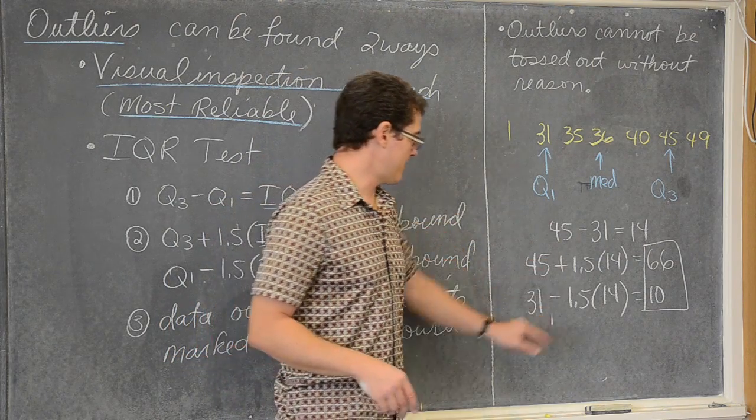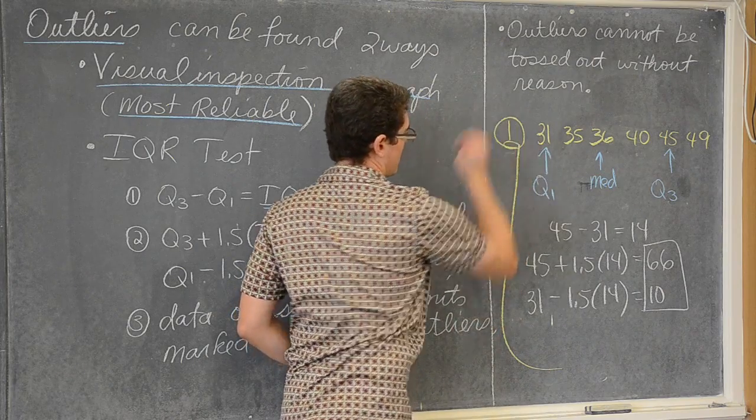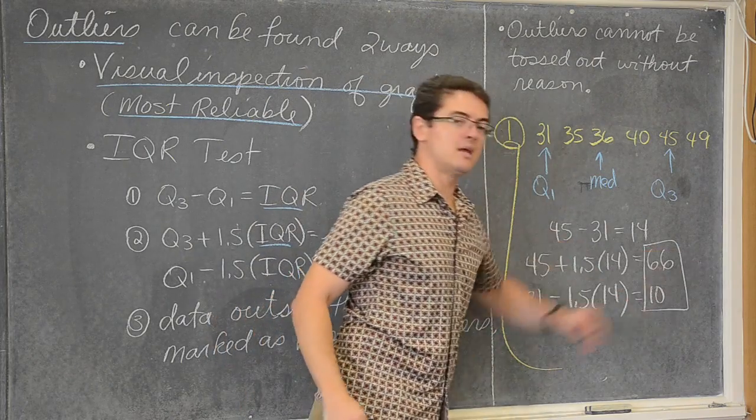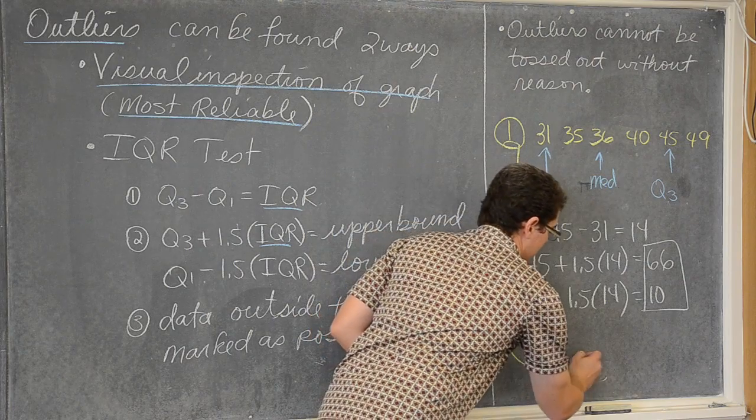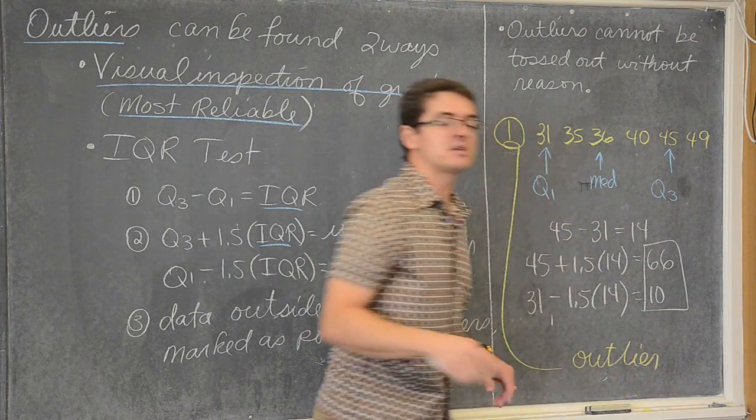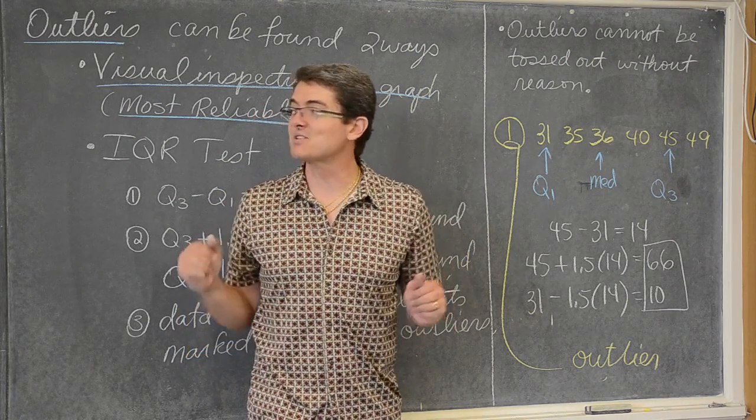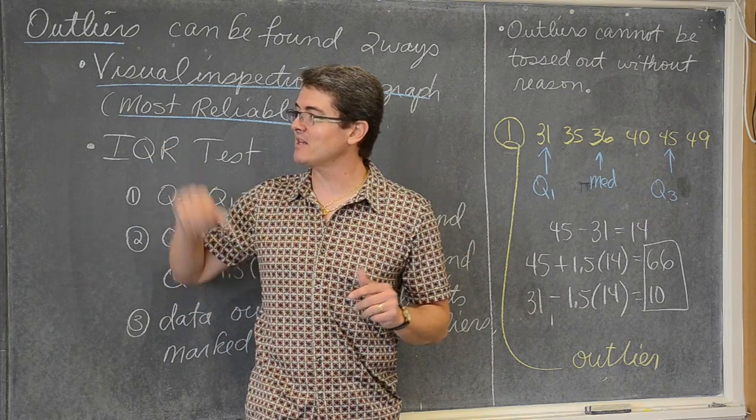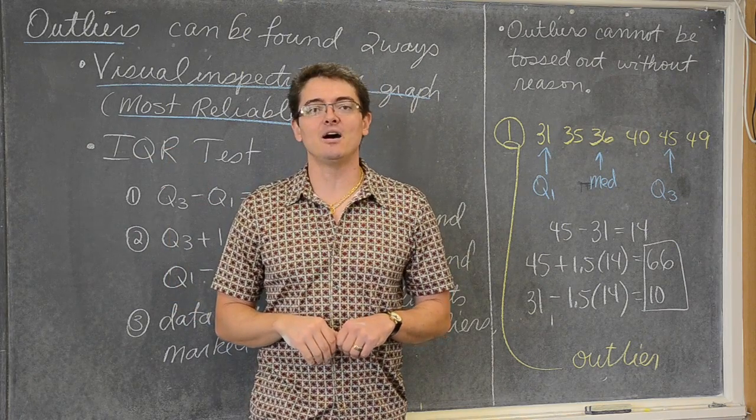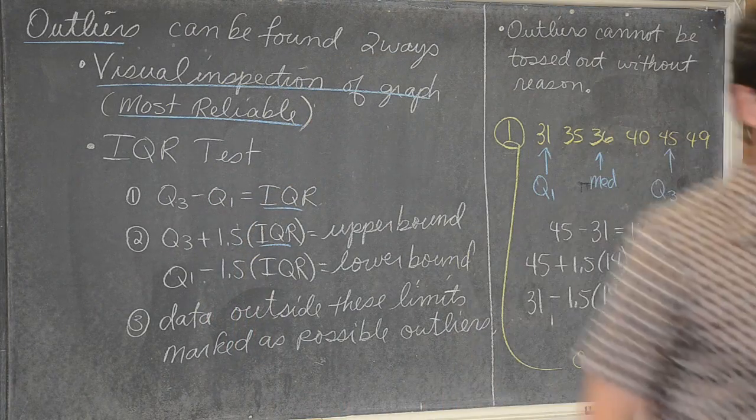Well, clearly I have made an obvious outlier of 1. And any data outside that range will be marked as a possible outlier. So, a very small, simplified example, hopefully not too simple, of finding Q1, Q3, and median. You find median first, and then the quartiles, and then the actual steps of finding the IQR test. So, because the value of 1 is outside that range, that lower and upper limit, it is going to be marked as an outlier. Or, as I like to emphasize to my students a possible outlier. Visual inspection is always best. So, a couple more concepts about analyzing the shape of statistical graphs. See you in a minute. BAM!